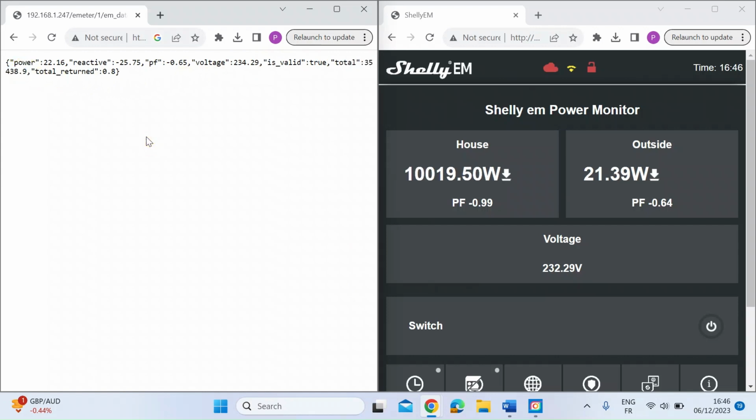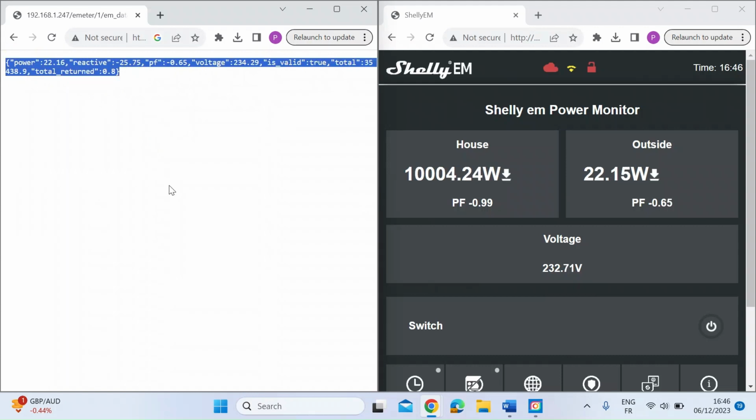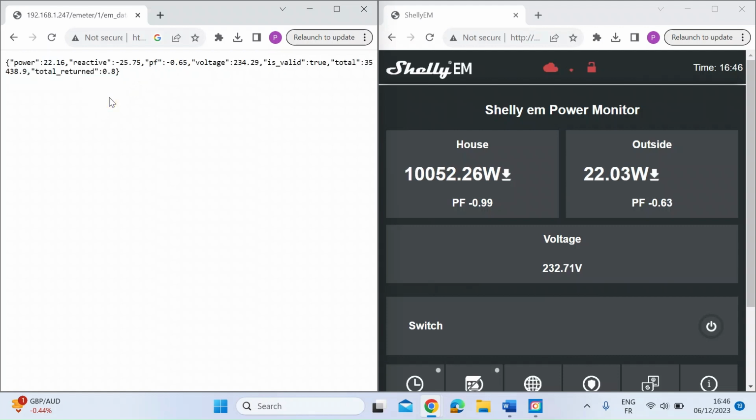So it's very simple to do. It just returns a number of variables into an array. So if you're writing a script, you could then capture and incorporate that array into your script and then just use various elements, for example, the power variable in the script that you're writing. Anyway, just a very quick video today, but I thought I'd show you that you can read the power via a HTTP request rather than visiting the individual LAN page of the Shelly itself.